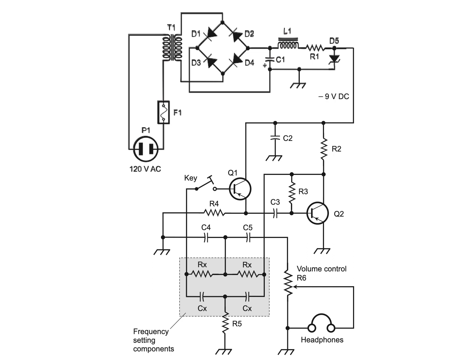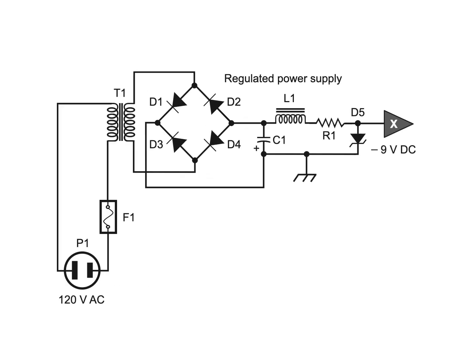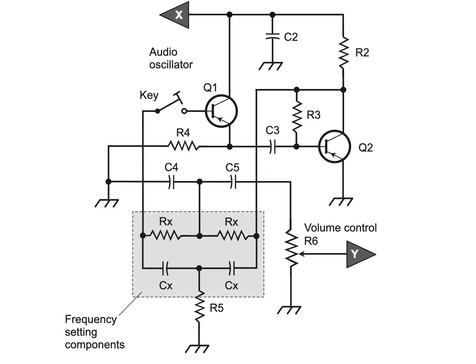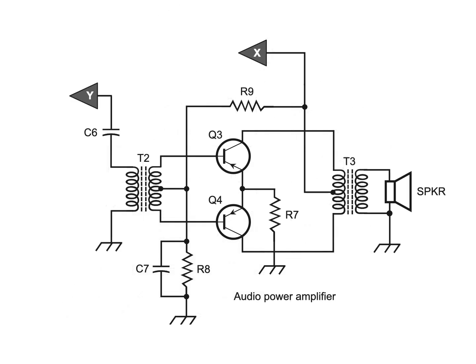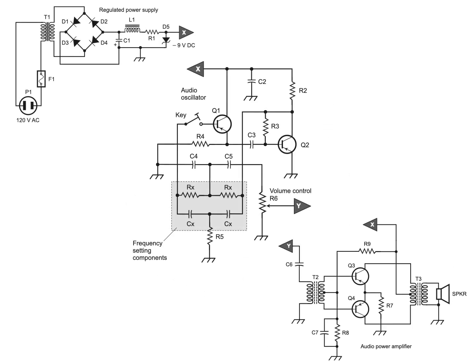Let's take this business a step further. We can boost the output of the twin T oscillator so that it will drive a loudspeaker, letting us send code to a classroom full of eager Morse code students. Finding enough people interested in learning the code to fill up a whole classroom would constitute an entirely different challenge. A push-pull audio amplifier, just like the one we used for the radio receiver except with PNP rather than NPN transistors, will work here. Now we have a system with three essential circuits: a power supply, an oscillator, and an amplifier. This shows how we can draw the complete schematic diagram of this system, letting it spread across three different pages.